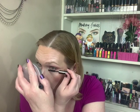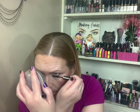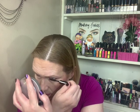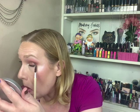Alright, so for bottom lashes, of course, the Lancome Definicils. And then we will clean up the mess I've created, once I get this mascara on my lashes. So funny how something can look so good up close and then you get back and you're like, whoa, I don't see anything, or it just doesn't look right. I find that fascinating, just how the eye can almost trick you in a sense, you know what I mean? It's so weird.